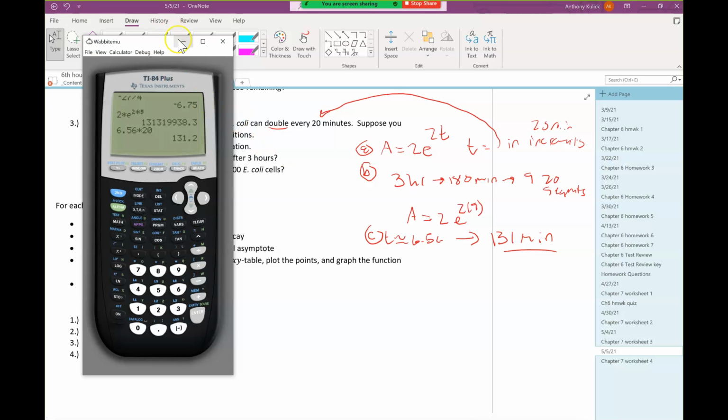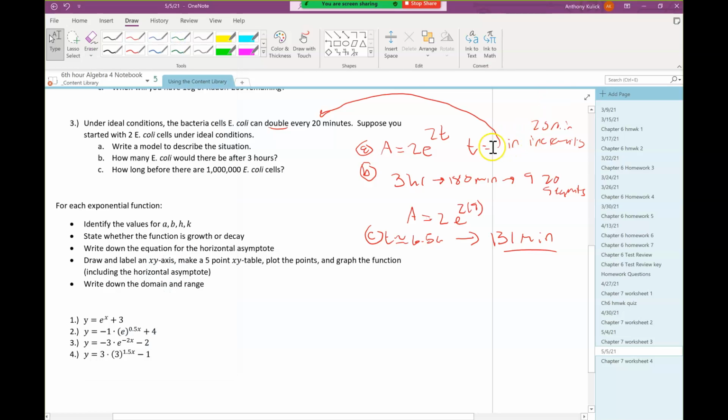Megan? What does it say under the 25 minutes? On like the top. So the t is in these 20-minute segments. It says increments, yeah. That's what I'm saying. Right? Because remember the t has to match the rate. So the rate is doubling every 20 minutes, so the time isn't in minutes, it's in these 20-minute increments. So is that a 20 or a 25? That's a 20. Oh.